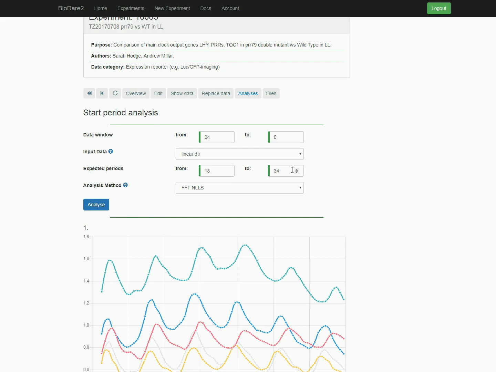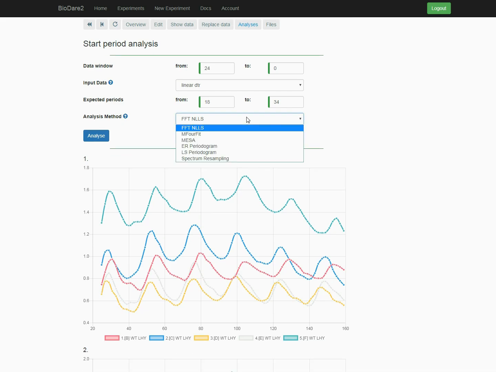If my data had period 40 hours, then MESA would not be able to return this value using the current setting. However, you don't want to define this range too wide, as you don't want to pick up harmonics or secondary components. This is a good default, but if you have very short or long period mutants, you can shift the range to the left or to the right.